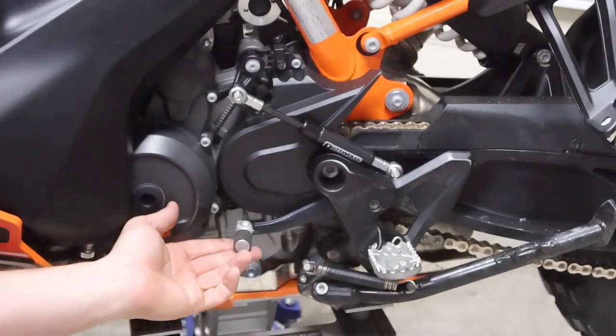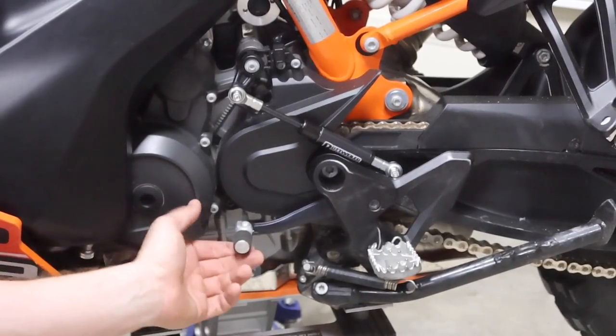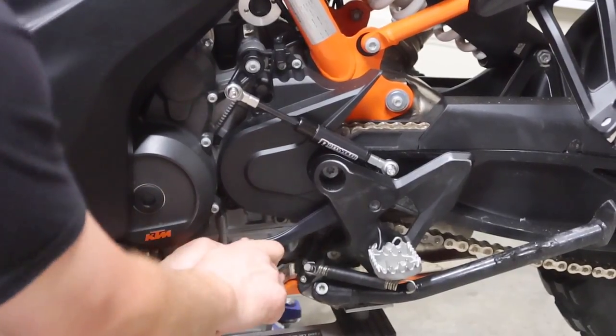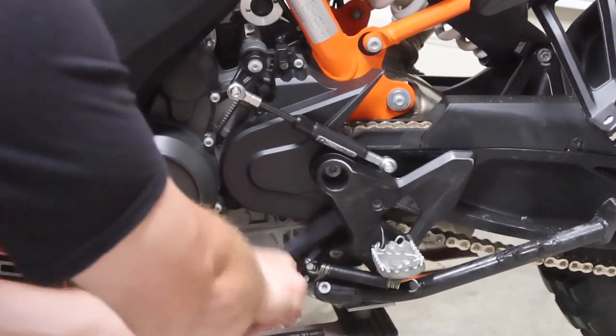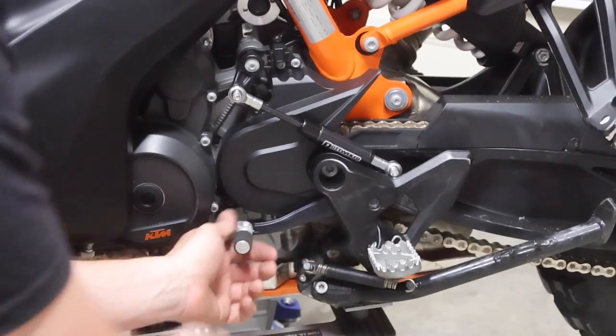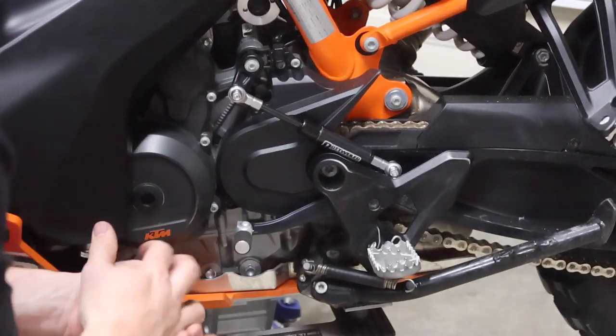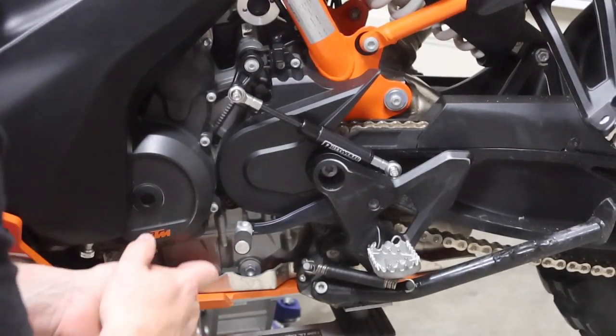All right, so you'll be able to shift up like normal here, guys. And when you go to shift down, if you put any extra weight on this, see how that kind of breaks away? Takes a lot of pressure to do it. You won't even notice it while you're riding, but just in case something happens, you land a boot on there, you're not gonna go ahead and break all this linkage stuff up here. So cool product from Rottweiler.